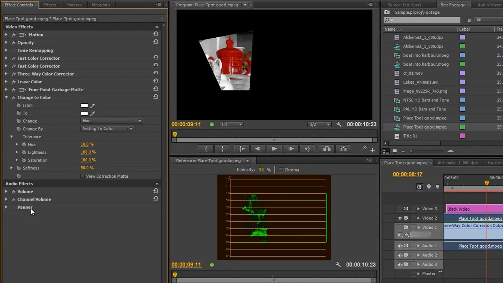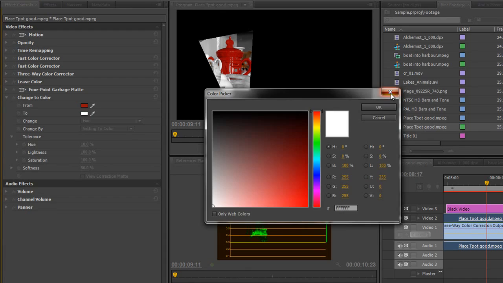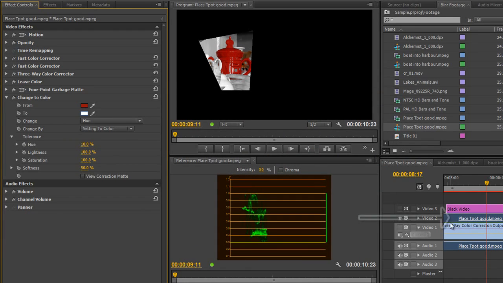Then I can go to my effects controls, and here is the effect. And it's actually very simple to use. I'm asking, what color am I starting with and what color am I going to? Now you can click these color swatches to select a color to start off with, but actually in a piece of video you can see the color you want to start off with, so you can just take the color picker and say this is the color that I want to change, and that's selected. And then the next one is as simple as saying, okay, what color do I want it to become? Now I can choose a color swatch if I want, or I could just pick a color in my scene, which is what I'm going to do, I think. I'll use the color of this video bar over here. So select that, go down and click on it, and there it is.